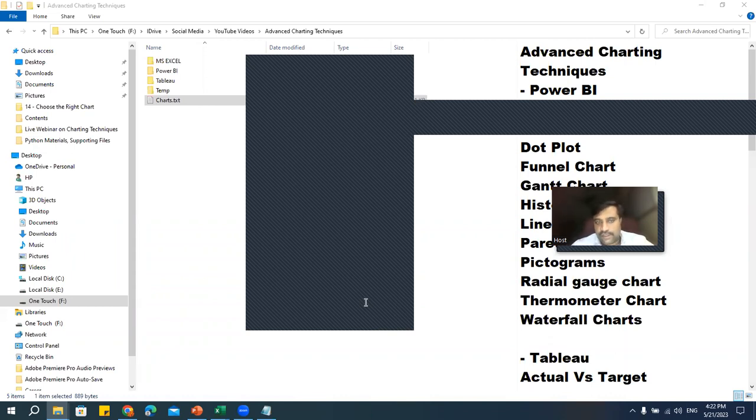You don't have access to send messages in the group. If I give access again, we had faced a lot of problems. People were sending irrelevant messages, so we had to do that. Do one thing. You have my WhatsApp number, right? Send the list to my WhatsApp number. I will collate it.